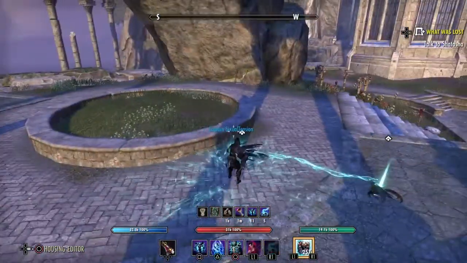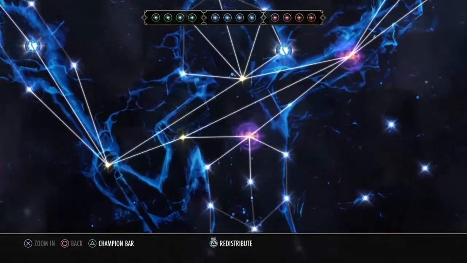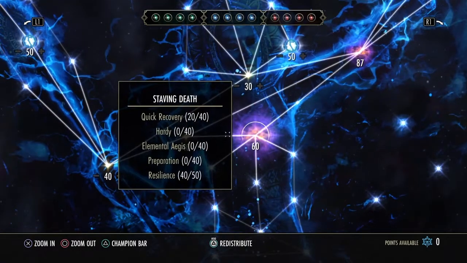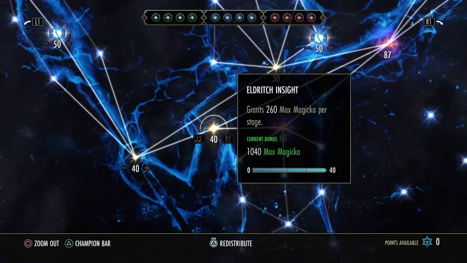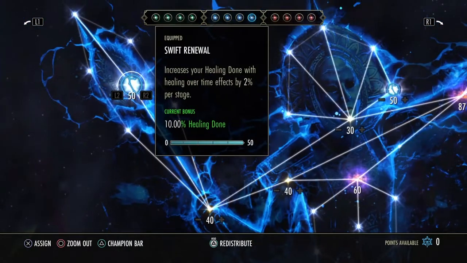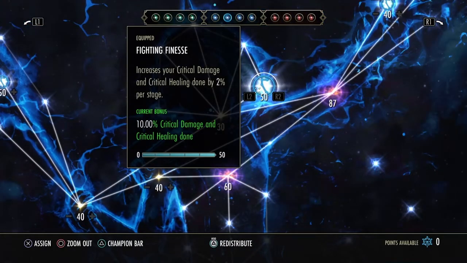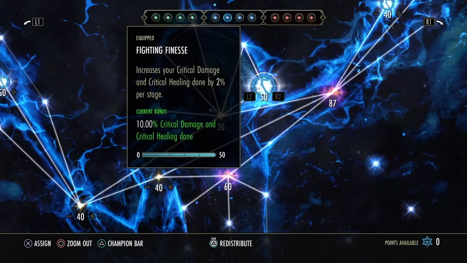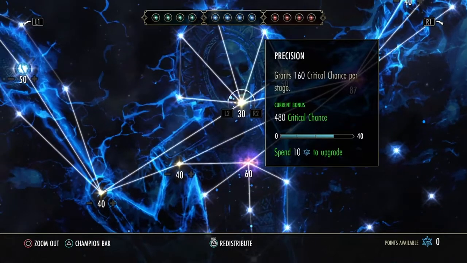You can block now, and I almost forgot the new CP system. I'm still figuring this out, to be fair. I just put everything into healing because you're a macro. And I put a lot in crit damage. The crit rate is low, but the crit damage got buffed. So the damage you actually do got buffed, so it is worth it for the occasional crit.